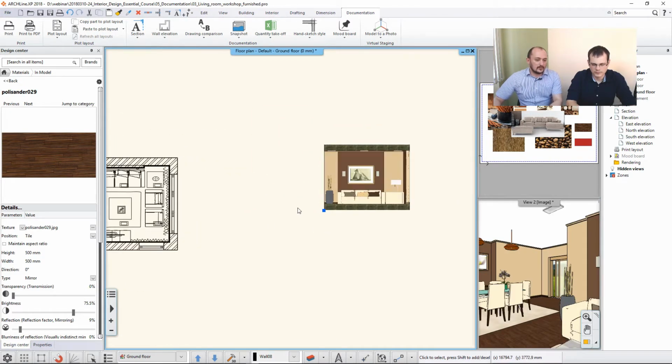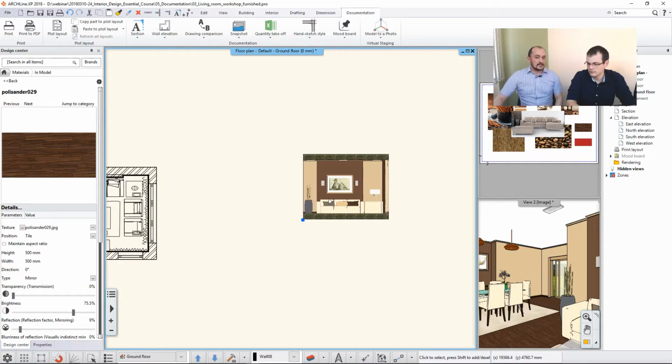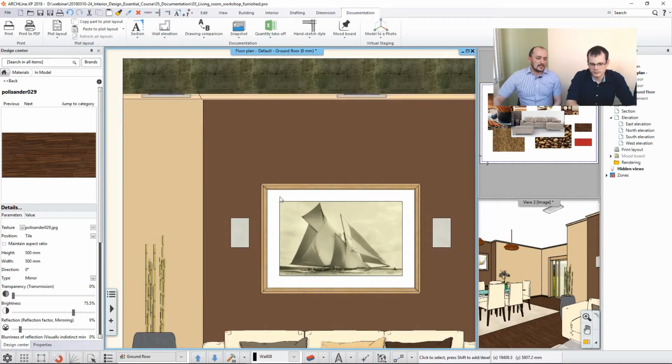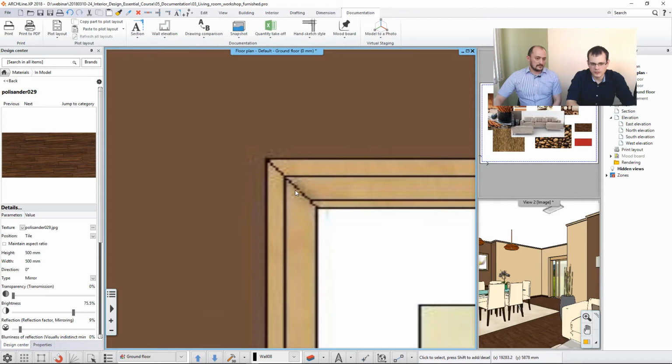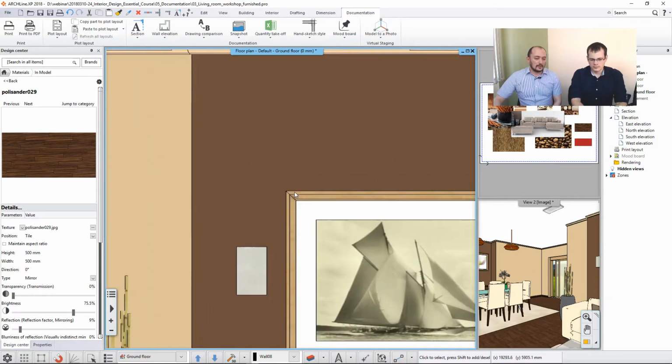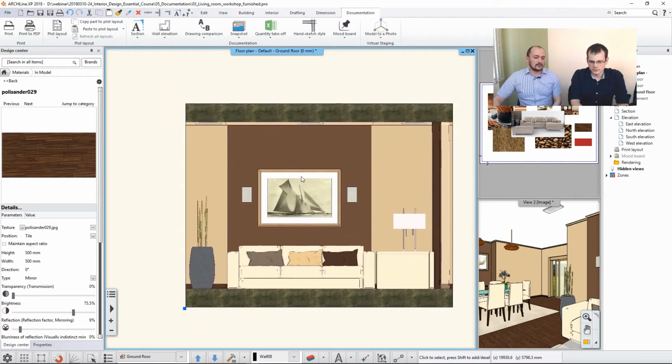So there's the wall view, and just as we mentioned, this is an image. So if I zoom in, it's nice, it has all the features, all the texture and so on, but if I zoom too much, it falls apart. Yes, I will see it pixelated, and that's normal, that's what we wanted. This is the image wall elevation.